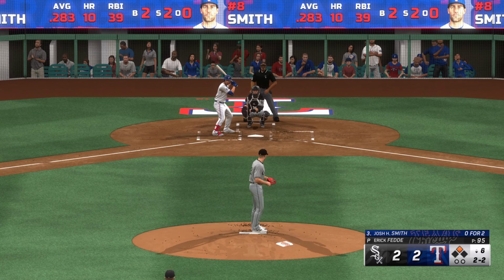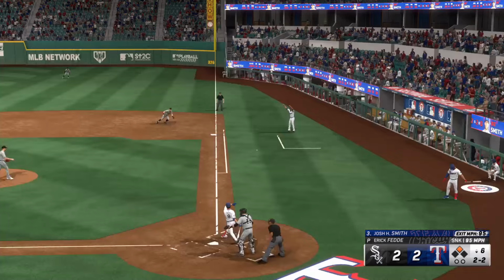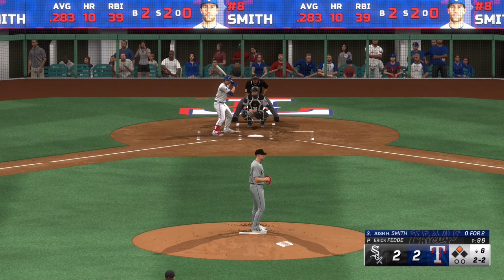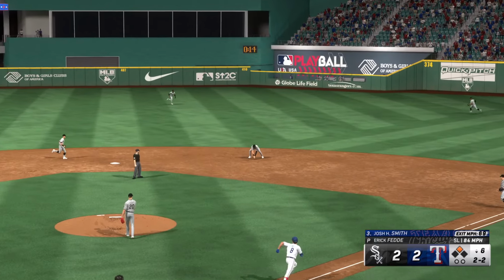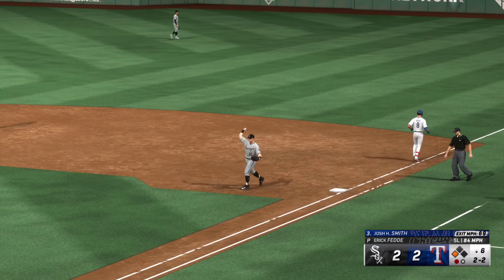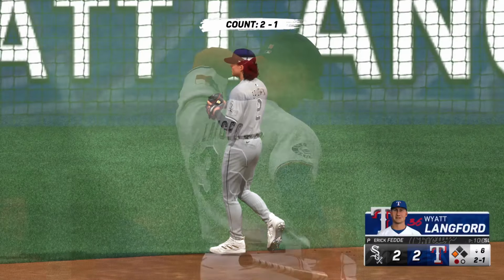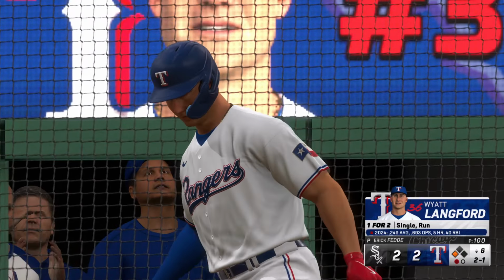2 balls, 2 strikes. Kicks and fires. Gets a piece and stays alive. Ground ball right side. In plenty of time to first, and that's one out as they get the leadoff hitter in the sixth. Not a bad outcome in that spot. The runner moves up to third, and now they have a chance to drive in the go-ahead run. It's not a knock, but at the end of the day, it's a good at-bat.